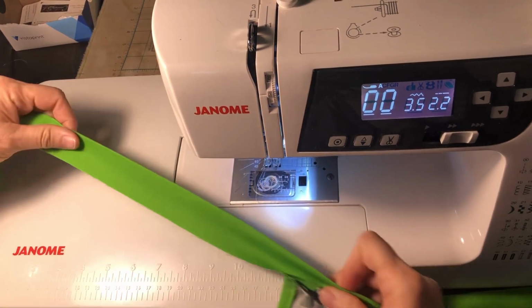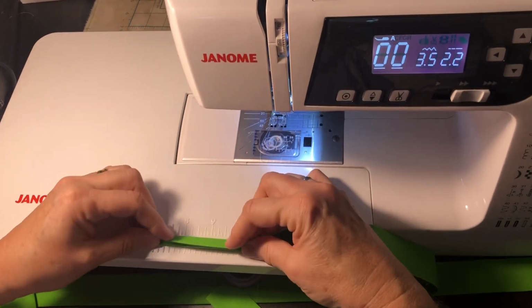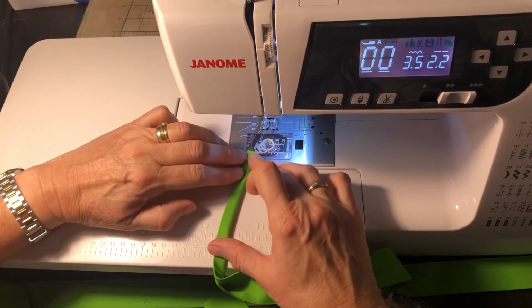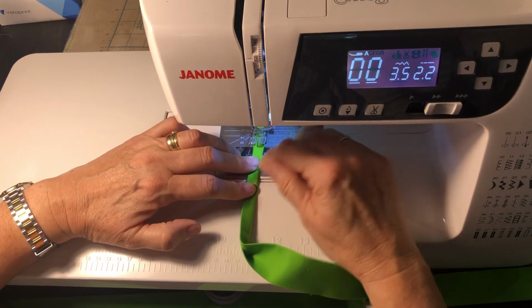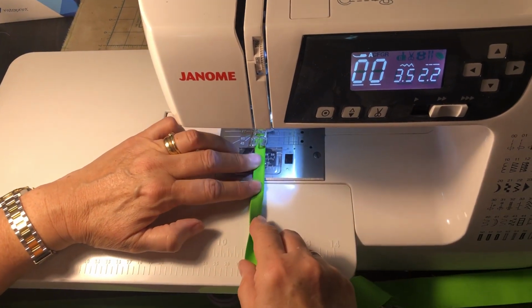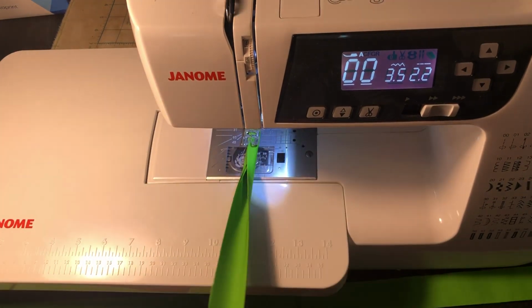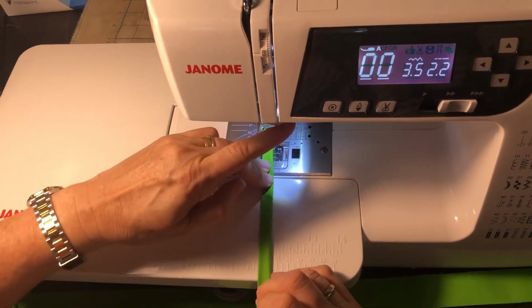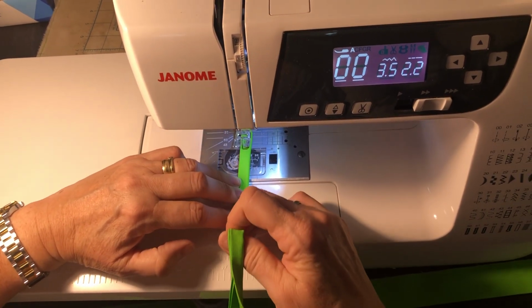So I turn it over, and I grab this, fold it, kind of finger press it so it stays good. And I don't worry about finishing that raw edge there. I'll clip it off straight when I'm all done, but it really doesn't matter. And then I just sew this down this way. Fold, finger press it, get it as close as possible, and sew away.